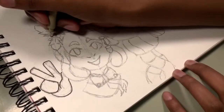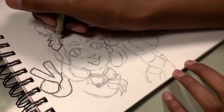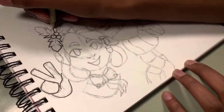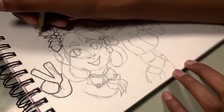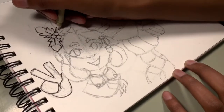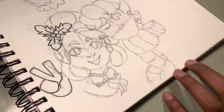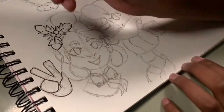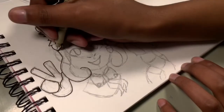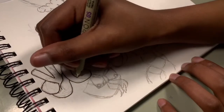I bet you guys have noticed that I've changed my style once again. To be honest, I'm not even sure if I can call this my style. I think I probably mentioned it in the last video or the video before that. Right now I'm just not really satisfied with my style. I keep style hopping and trying all these different styles, and honestly, each new style that I try, I only stick with it for maybe a couple days, and then I just move on to the new style. My style is honestly now all over the place because I can't really find a style that I like.